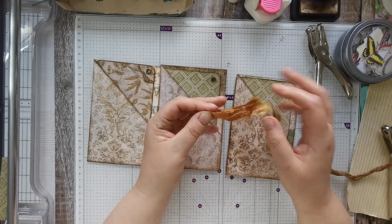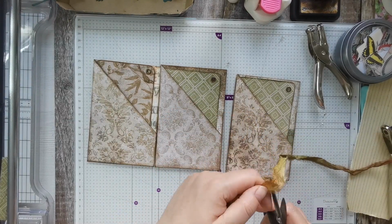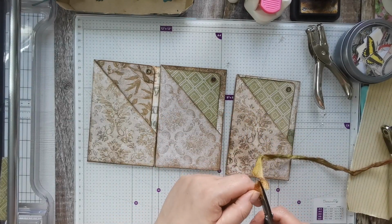So I'm just going to cut this, sorry, I've done it about 3 inches or so.